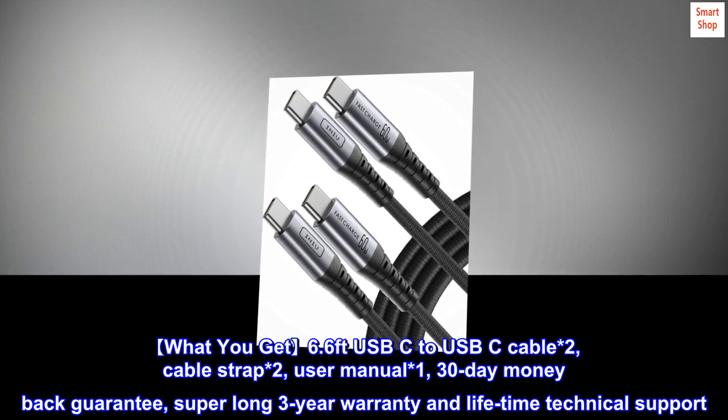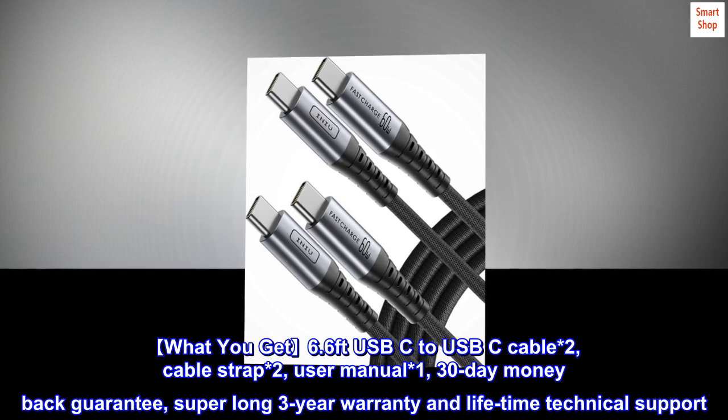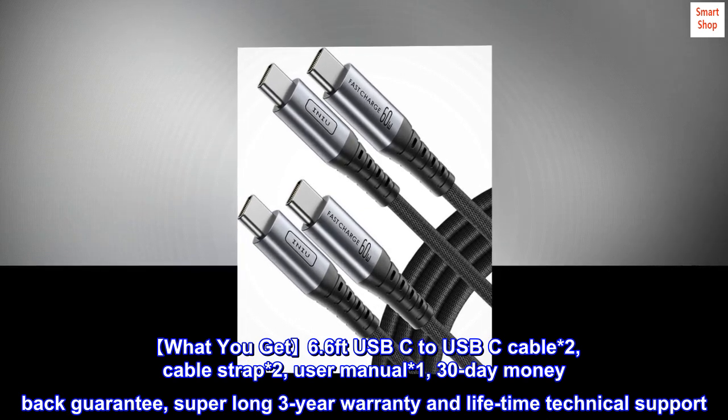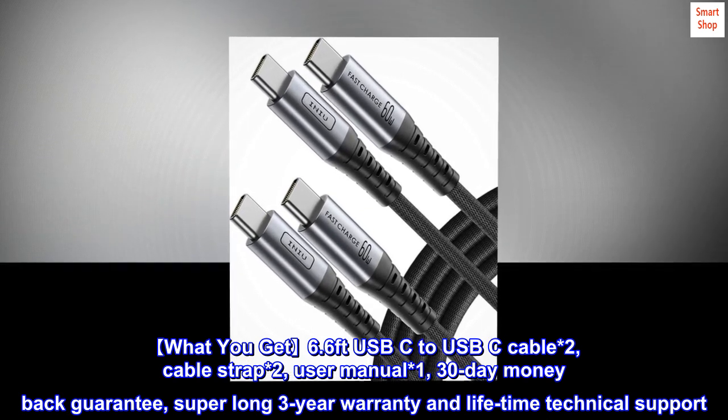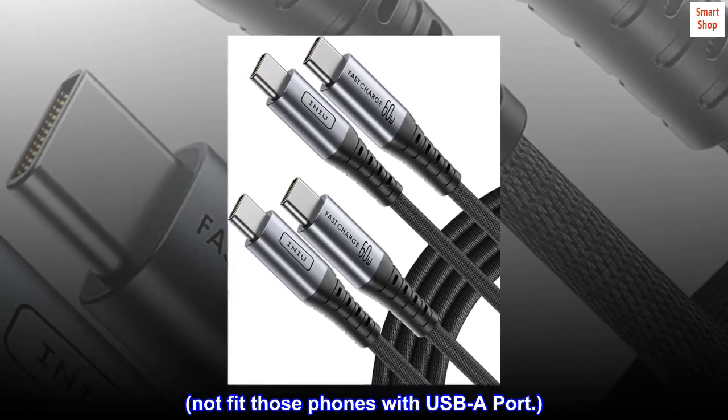What you get: 6.6 feet USB-C to USB-C cable 2, cable strap 2, user manual 1, 30-day money-back guarantee, super long 3-year warranty and lifetime technical support. Not fit those phones with USB-A port.